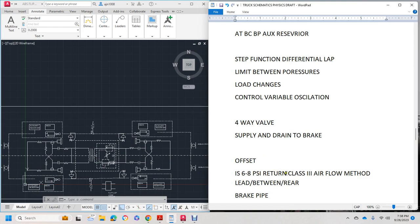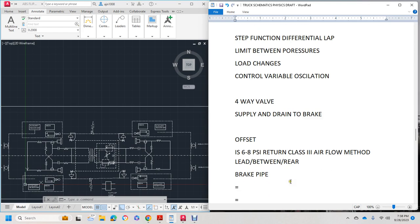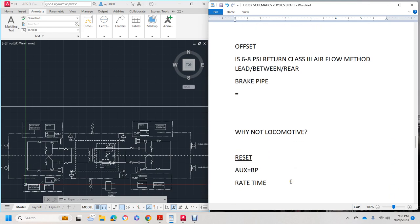Alright, it has to have a 6 to 8 psi return and a class 3 airflow lead in between and in between the rear of the car. Why not the locomotive? Let's see. The locomotive has traction motors and a dynamic braking system, so it's sort of like a dynamic braking system, but it's only flipping it on and off in a cross-way fashion. The brakes being applied, sort of like ABS, like it's oscillating the brake cross flow in an open loop.